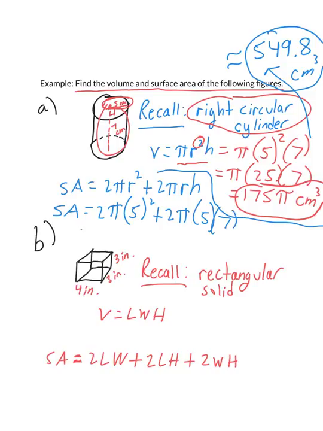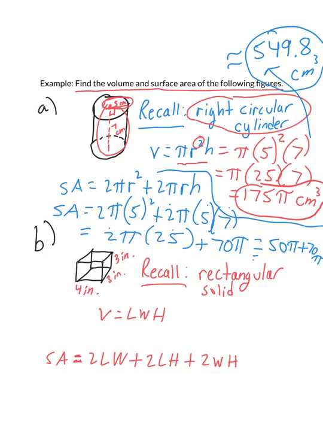Now number crunching time. We've got to do the exponent first. Bring down the 2 and the pi. 5 squared is 25. Plus, now I can start multiplying. On the right, I got 2 times this 5 over here for 10, times the 7 for 70. Bring down the pi. In front, I got 2 times 25 for 50. Bring over the pi. Bring over the plus 70 pi.